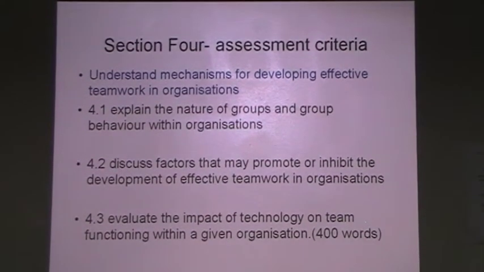The question says, understand mechanisms for developing effective teamwork in an organization, and it's been broken down again into 4.1, 4.2, and 4.3. In 4.1, we need you to provide evidence of theory and practical. Okay, look at various theories available on the nature of groups and group behavior within the organizations. You can look at how groups are formed, group decision making in your own place of work, and as well as using the case study given to you for this task.